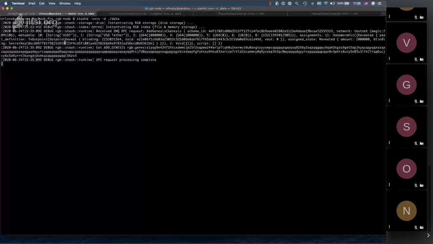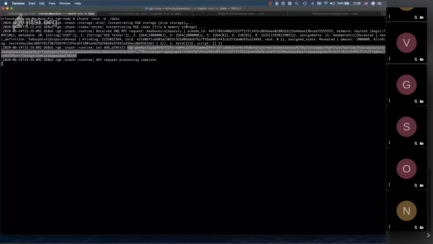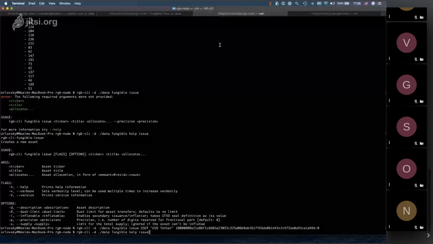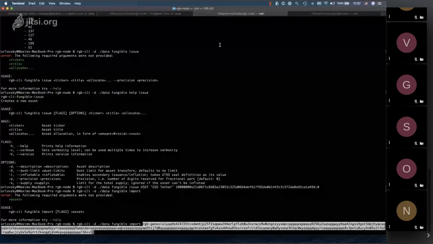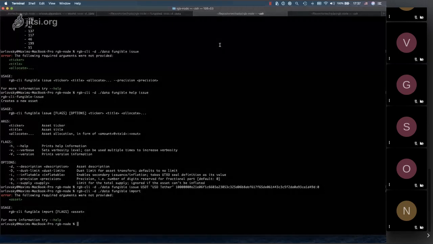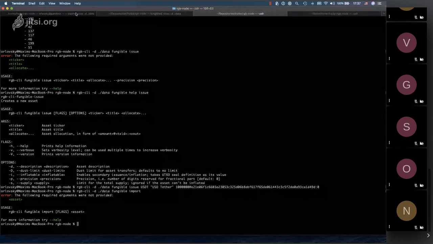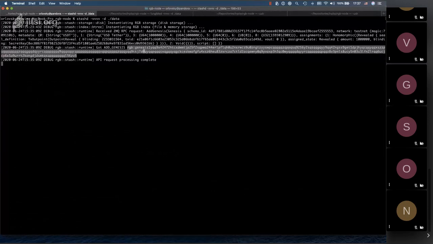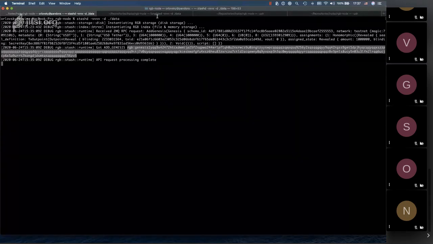And when we issue a genesis, we get this identifier of the genesis. So if you issue some asset, you may copy this ID, send it over to somebody else, and this person will be able to import this asset using this information. So with the RGB CLI, we have a command for importing. And if you provide the information about the asset, you will basically import it on some other instance of RGB. And this encoding using strict encoding is quite small. I wouldn't say that it will always fit into a tweet, because it will grow with the more allocations and the more description you provide. But basically, it's still quite small to be sent over messaging or in any other way.